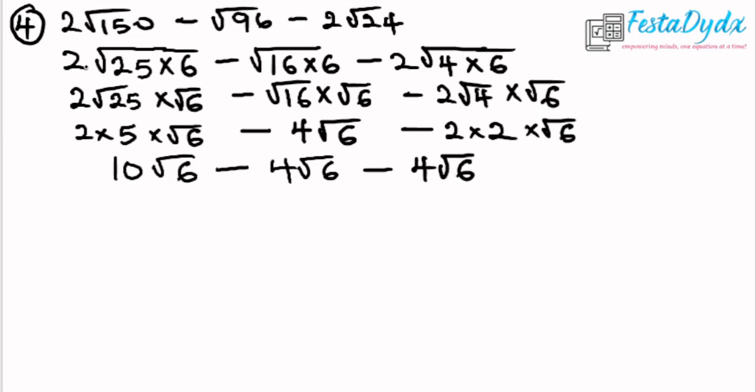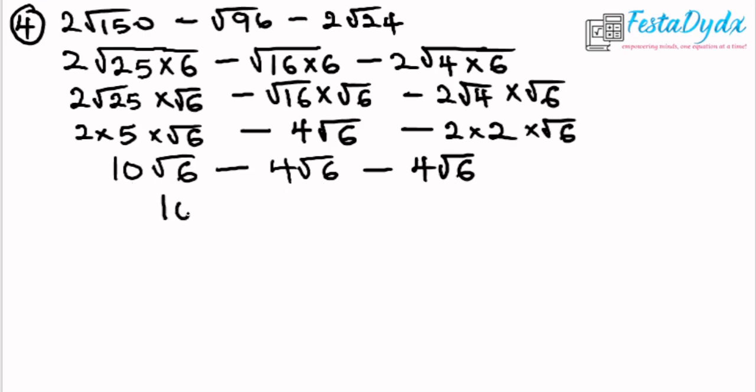If you'll observe, this 2 outside here actually came with the question, so we're going to multiply it by the square root of the number we get. So the 2 outside times the square root of 25, which is 5, gives us 10. Now we'll notice this is already in its simplest form. So after we've broken it to the simplest form, we now have to subtract. So looking at the surd, the square root of 6, square root of 6, square root of 6 are similar, they are the same. So we're going to pick one and then subtract the values.